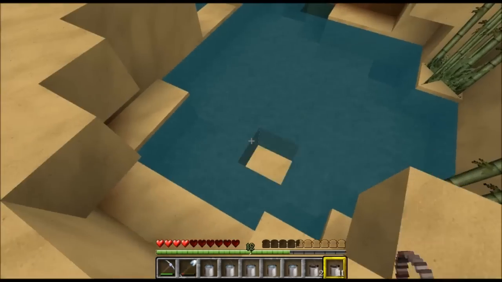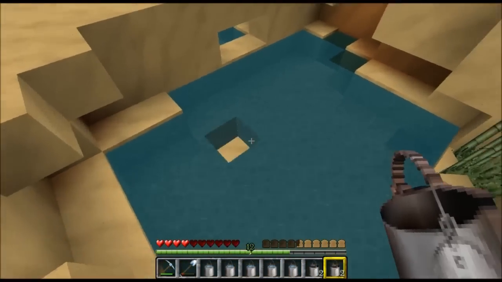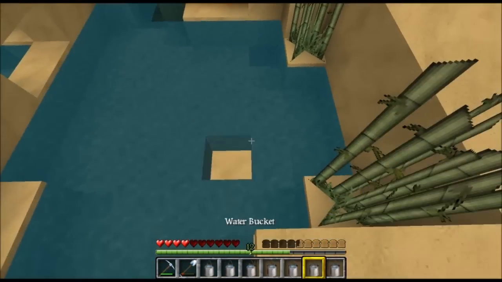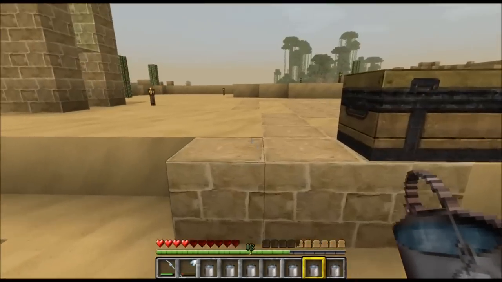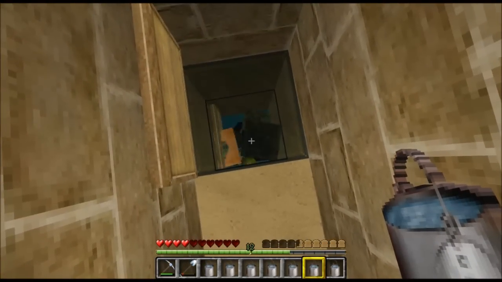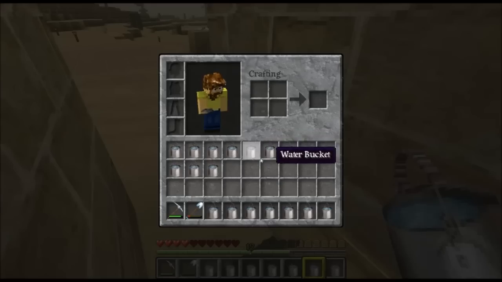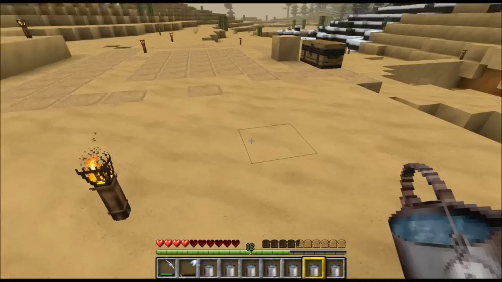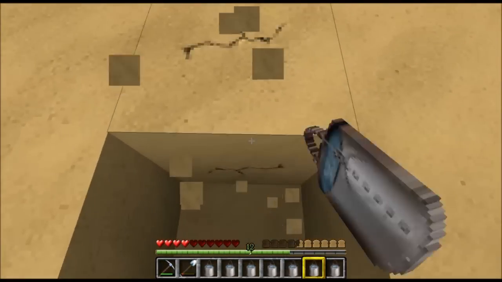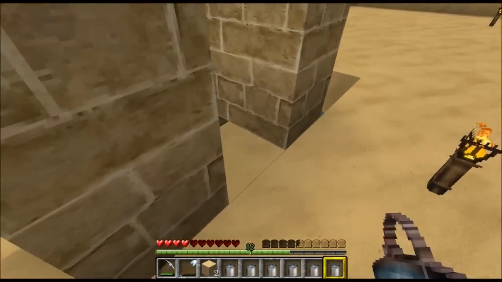Fill. Just so we don't have to come back and get resources. There we go. Okay. How you guys going down there? Alright, so... Give me a piece of sand. Give me a couple pieces of sand. Shut up, you zombies.